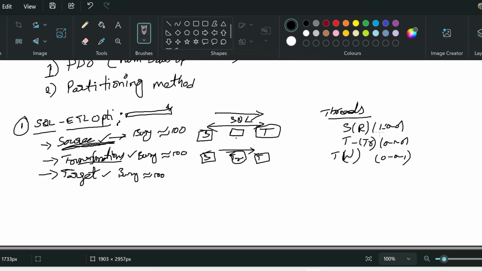Okay. So wherever you see one, the first one is a reader thread, the middle one is a transformation thread, and the last one is the writer thread. Threads are nothing but one data flow. If you are using more threads, the data transfer will happen faster. If you take two flows instead of processing in one flow, the data will move faster from source to target.